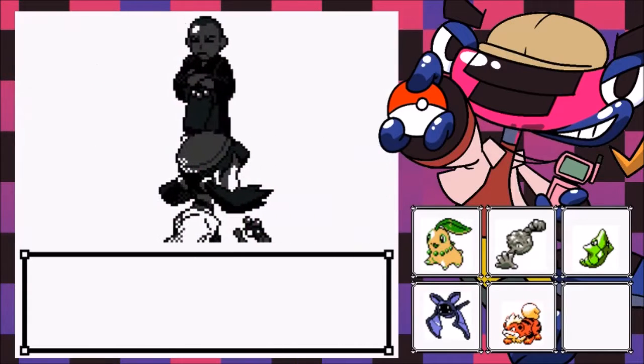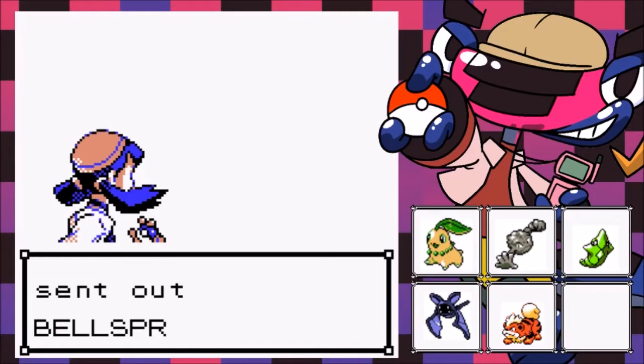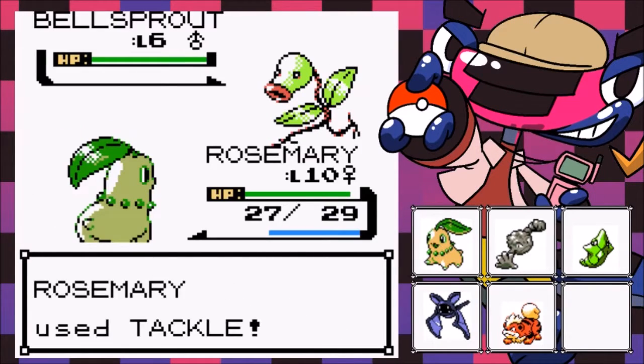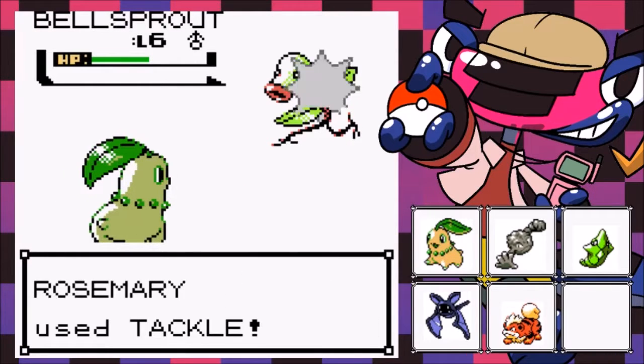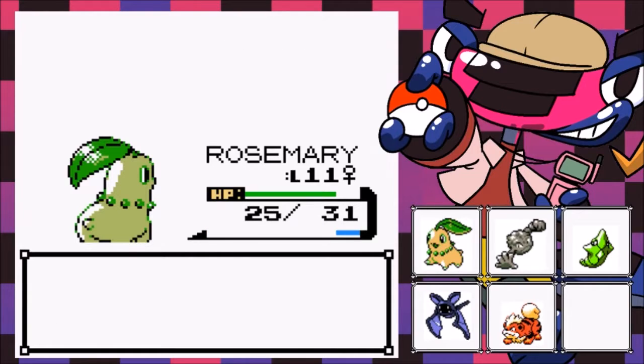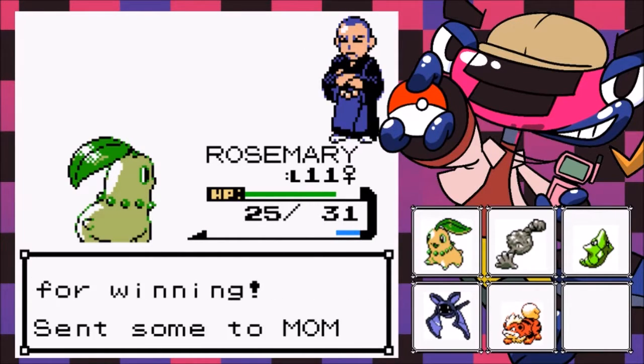Like the... that joke fell flat because I can't speak. Like the inner mechanisms of my soul, pitch black darkness. There we go. It is my head that is bright, my soul that is dark.